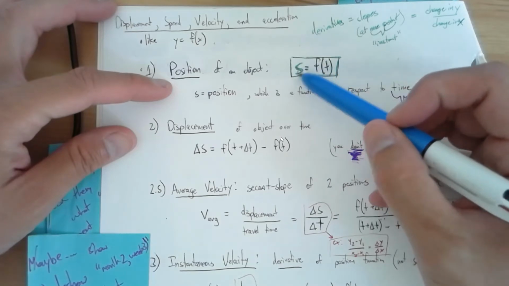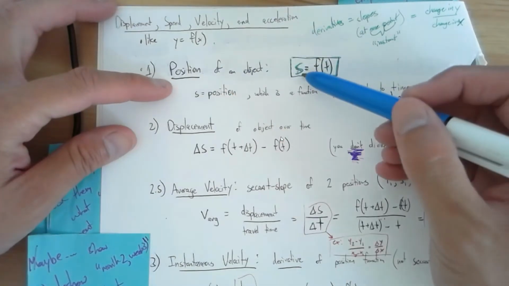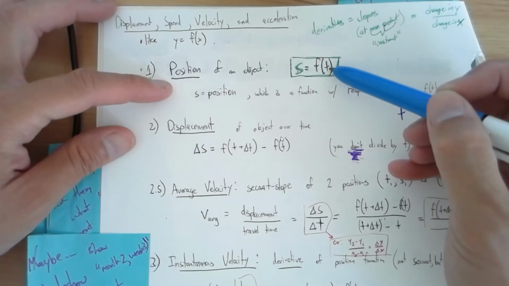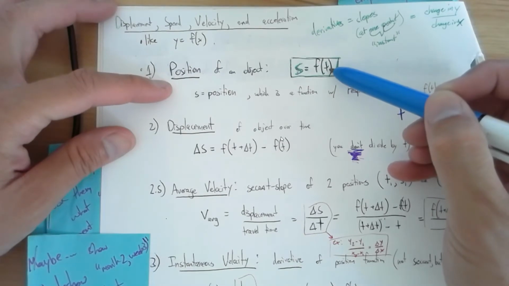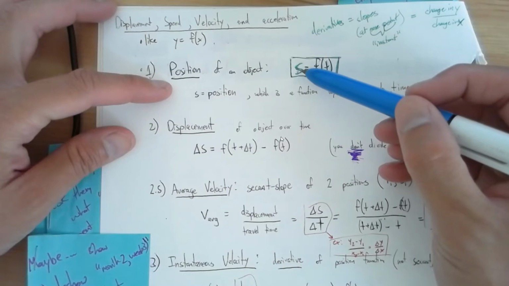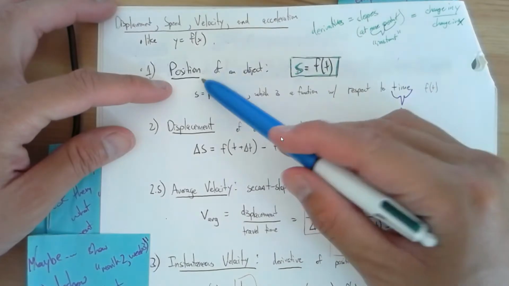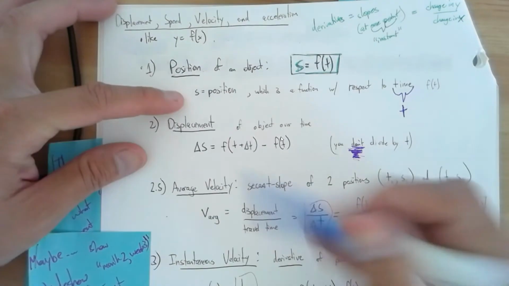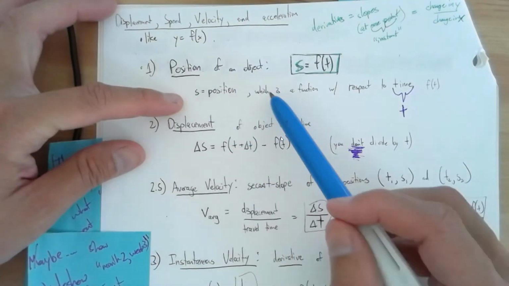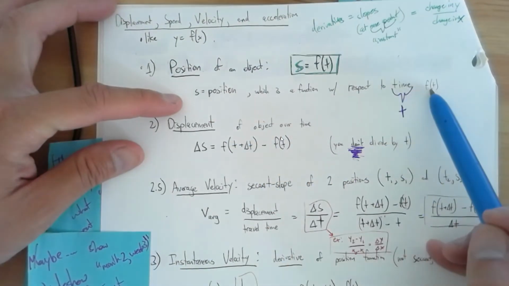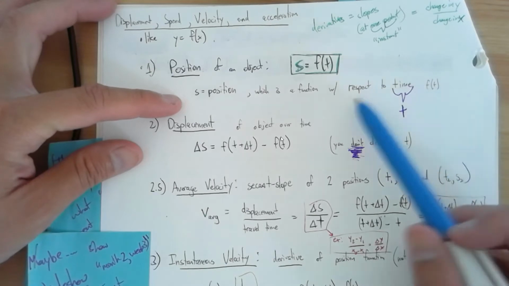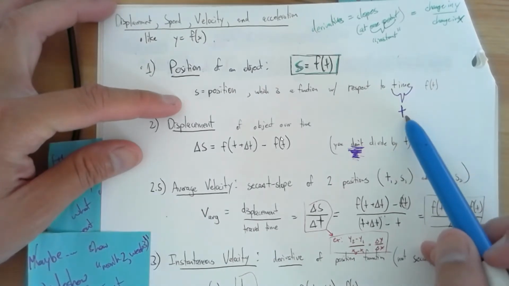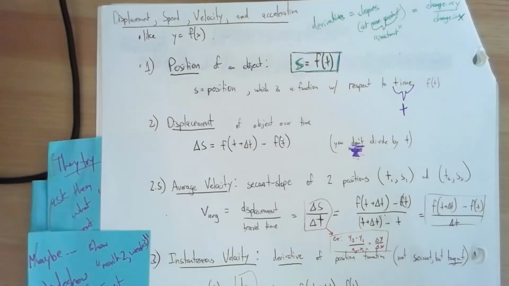S is purely a position, and it is a function of your input value of t, which stands for time, okay? S, again, is a value that will give you a position of an object if you put in time. So, again, write that down. S is equal to position, which is a function with respect to time, f of t, and the time itself would be an independent variable. So what does that look like?